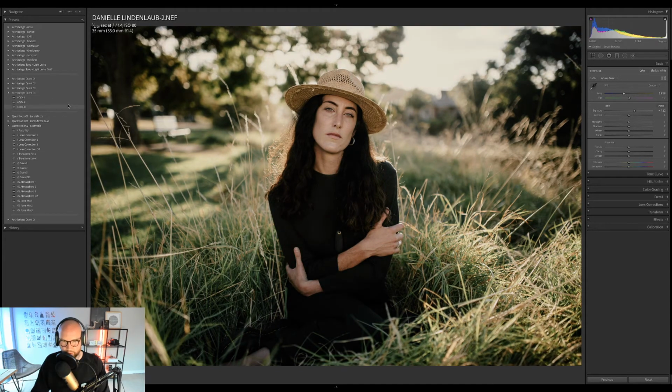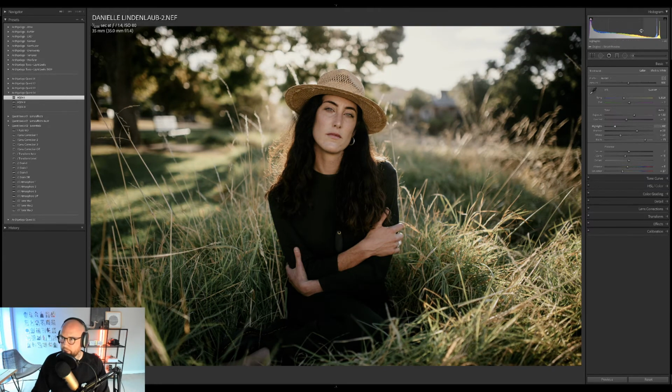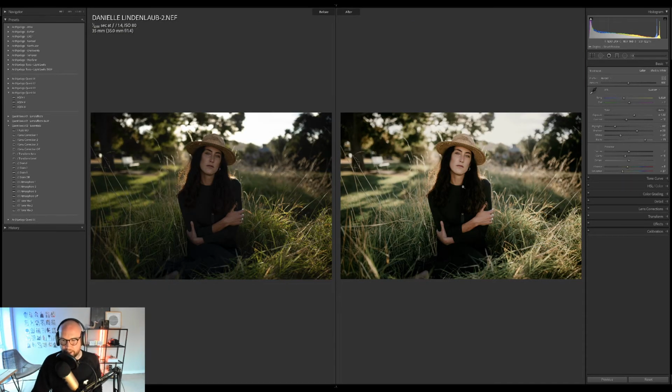I am drawn to 1, but I think 3 also looks really nice. I'm gonna go for 1. Bring the exposure up a tiny touch, and let's have a look at Aurora. So I think I like it in the middle, actually. 100 looks really good. When we go to 0, I think we lose a little bit of the pop of color, and if we go too far this way, I think it ends up being a little bit too blue. So let's reset it to 100, and that looks really good to me. Let's take a look at before and after. Yeah, super nice.